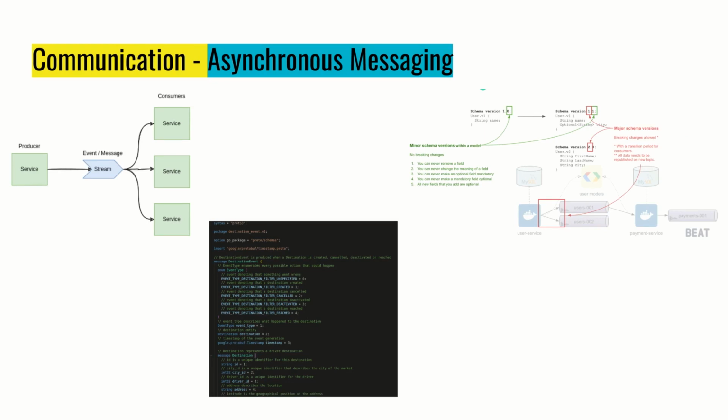So let's go to communication, and of course, maybe you have already heard that the best way of communication between services is using asynchronous messaging, because in that way you have services that are loosely coupled. Having them communicate asynchronously, the dependency on the service is not very hard, because for example a producer, one service, can create a message to a stream or a queue, and then it doesn't care, right?